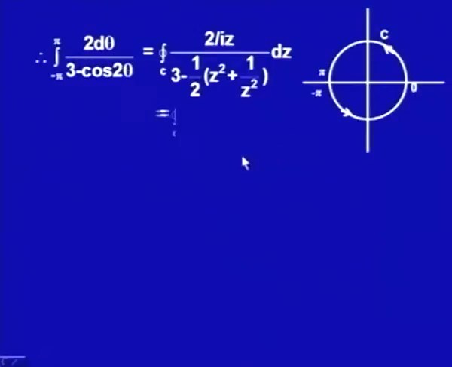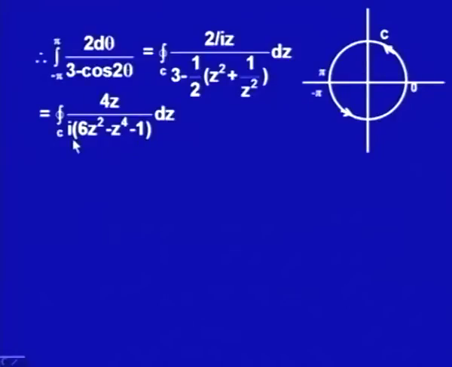Simplify it. This would be z to the power 4 plus 1, and here we would get 3z square, and with the 2 it is 6z square, and this 2 we would take upside, that is it would be 4. Then z square will also go up, so we get only z, because z square upon z is z. So in the numerator we get 4z, and in the denominator i is coming, 6z square minus z to the power 4 minus 1.